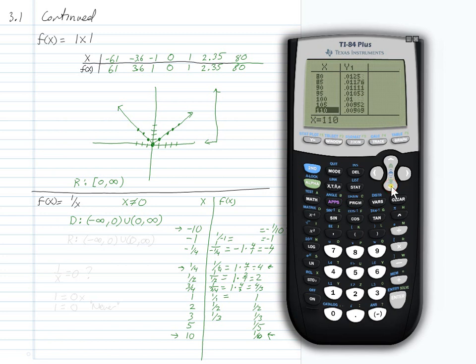And the further out we go, if we get really extreme and have a tick every 100 units, we can see how quickly this function gets down to almost 0. So 100, 0.01, 200, 0.05. If I go down a little ways, we start seeing scientific notation, which is in the Getting Started section of the notes, if you would like to brush up on that. And if I change my table one more time, so I have ticks every 1,000 units, you can see the scientific notation starts even sooner.